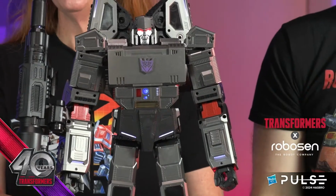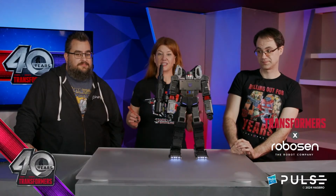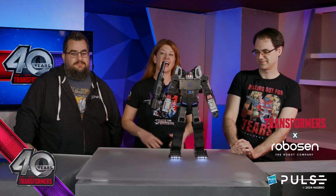So you can see, this thing is massive, he is heavy, it is the most intricate of all the Transformer robots Robosen has ever created. In bot mode, he is 21 inches tall. That's also the tallest robot Robosen has ever made to hit the market, and it is solid.